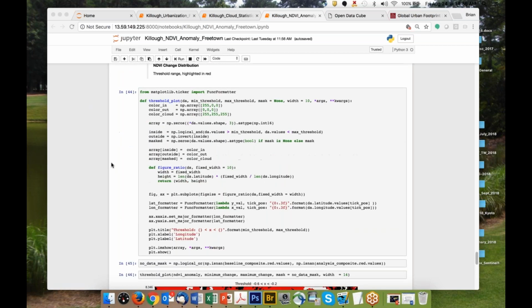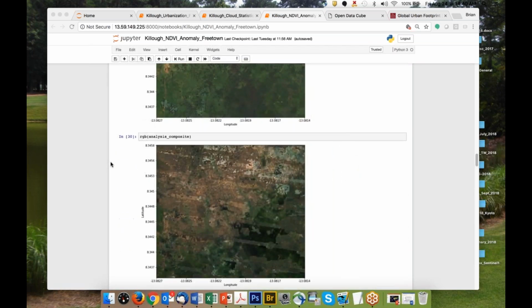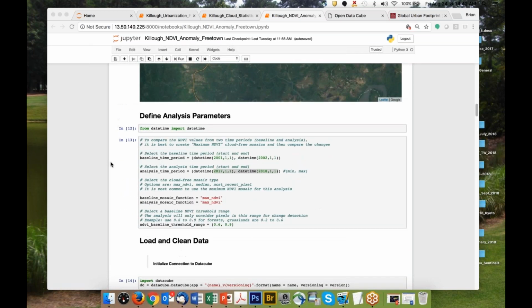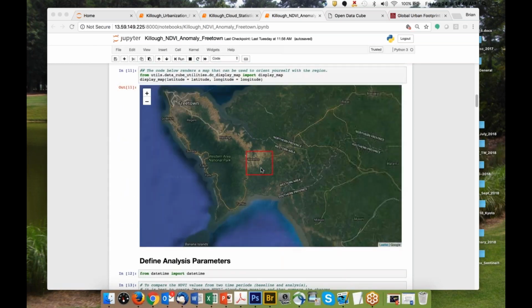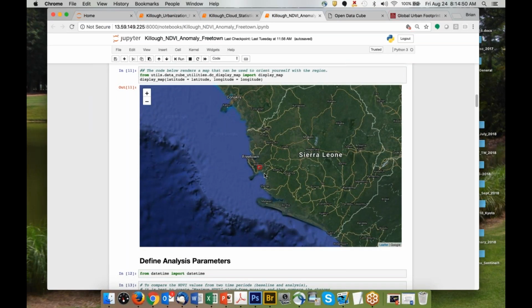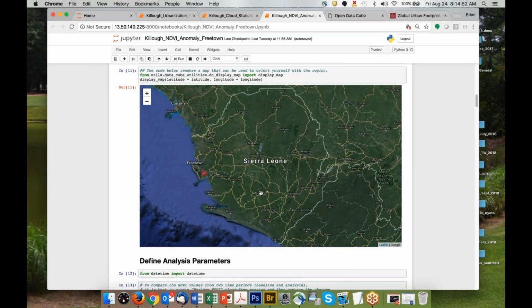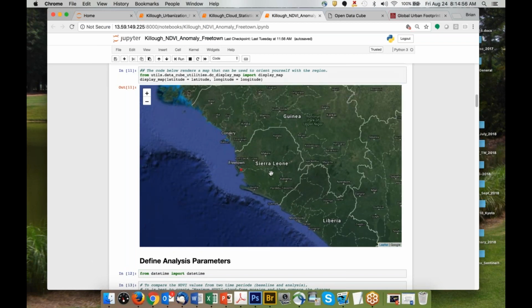So I think the second part of your question was, how do you pick a different lat-long position? If I were to look at all of Sierra Leone, I can zoom in on any part of this, and the way I pick my lat-long position is I just use this map in the notebook.